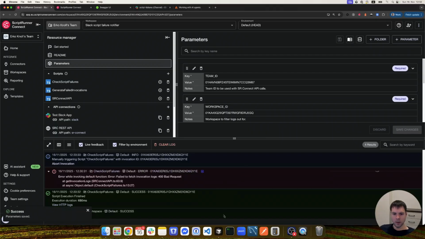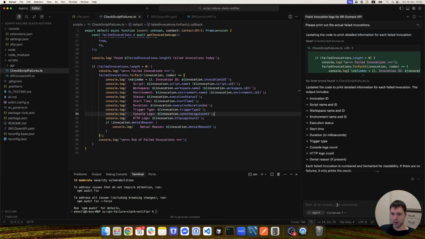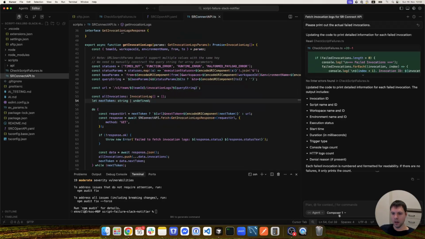And then let's go back to cursor and ask it to make a minor change to our script. So let's say, multi-value API parameters must be comma separated.